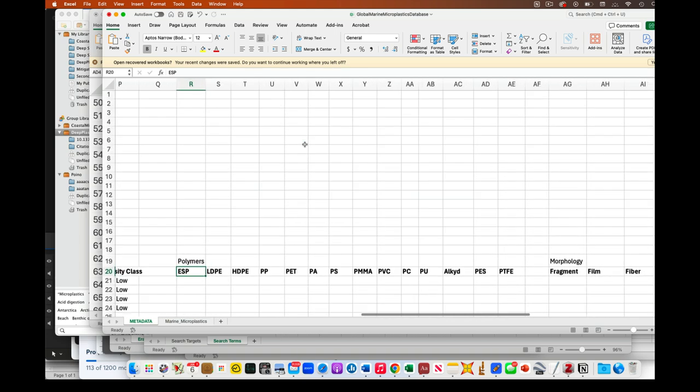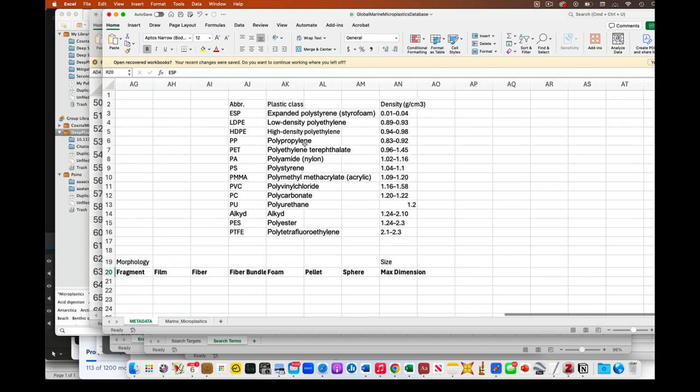One of the things that we want to talk about is the composition. So the key thing we're interested in is how much plastic is out there, but then also what form of plastic is there. Now there's many other things, but these are the main categories that we see. They all have longer words, and in fact, we can get even the fancier full chemical names, which we're not going to do. And then we have some abbreviations.